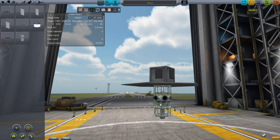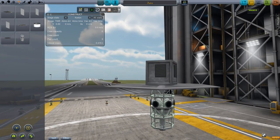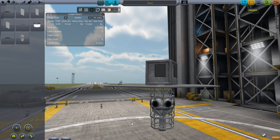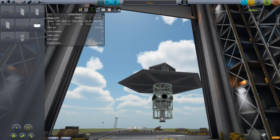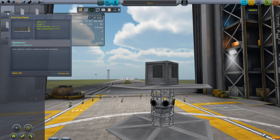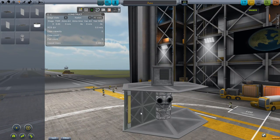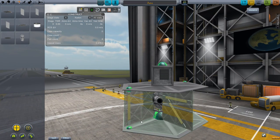put the core strut that will go down the middle and provide the conduits right in here where fuel can flow from the fuel tanks that we'll be attaching in a moment down to the engine right through there, putting another one down here on the bottom like this. The inner panels are 10 kilograms each and go in like this. But we'll symmetry these to have 6 of them.